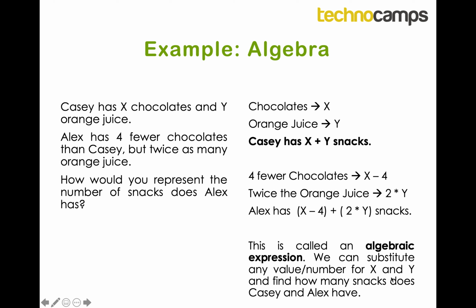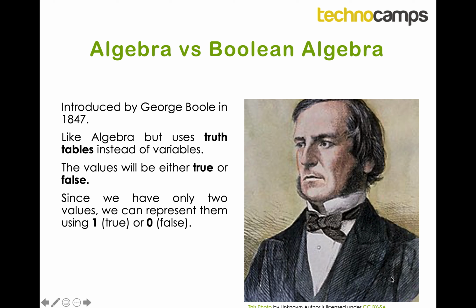So how is this different from the term Boolean algebra? It's in a way similar, but slightly different too. It was introduced by a fellow called George Boole in 1847 when he wrote a book about it, and it actually comes from the mathematical logic part. It uses variables like we use in algebra, like X and Y, but it doesn't use the values of X and Y as is. It uses truth tables to evaluate it. You don't have just a simple expression, you have truth tables to verify it.